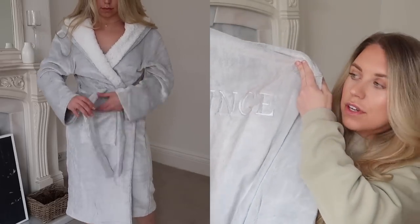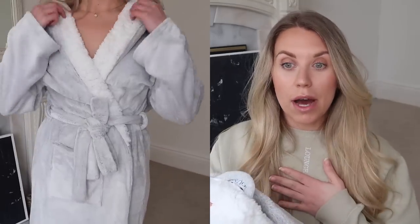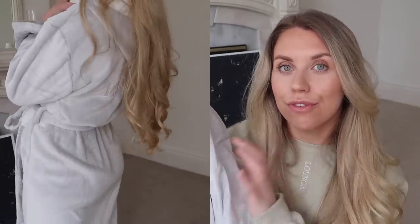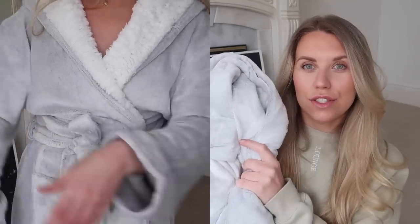I really love this shade — a really light wash gray. They also have it in light pink. There are two size options: small to medium or medium to large; I opted for the medium to large. This was £70 and with 15% off you can get it for £59.50. It's a great gift idea — a really nice, luxe, cozy, super soft dressing gown.